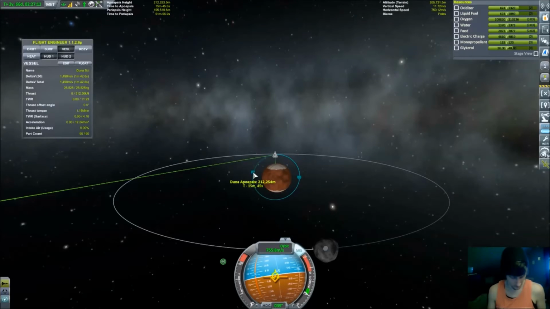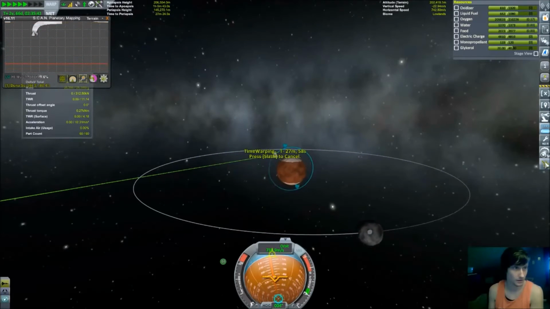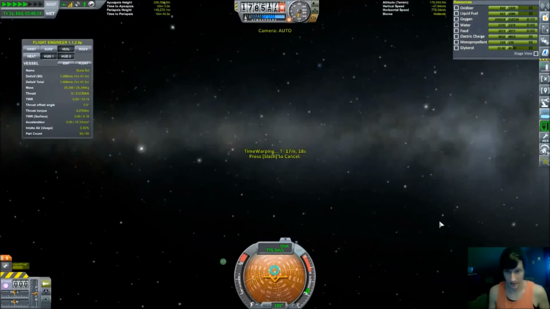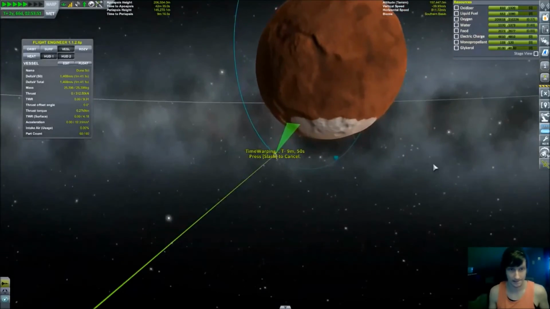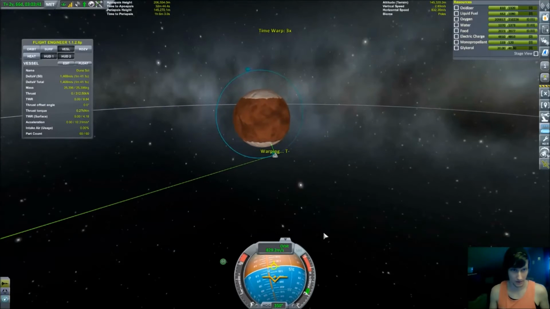Okay. Bring you down to 145. Warp here. Let's see. Can I bring up the map too? There it is. Ah, yes. We're scanning the planet now too. I'll actually bring out Casper again to get more science as well. Done warping now. And we passed it. Shit.